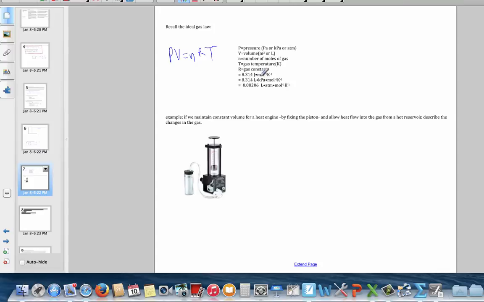So if you're doing your pressure units in kilopascals and your volume units in liters, then you would use this version. If instead of using kilopascals, you're using atmospheres, then you would use this version here. Now we're going to use a little bit of apparatus, and we're going to demonstrate a constant volume process, and we will produce a nice PV graph for it and see that it agrees with what we had on the previous page. So we'll fill that in class.